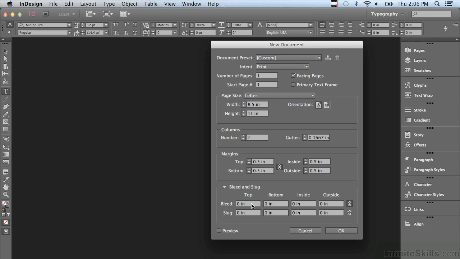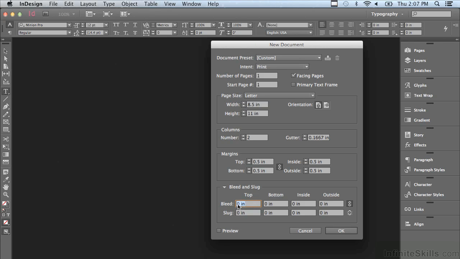So having a bleed of 1/8 of an inch has become fairly standard throughout the printing industry. But some people use a bleed of up to 1/2 inch. And in some cases, you may need a bleed of 6 inches, like for a banner of certain kinds. So you always have to check with your printer to make sure that you have enough bleed if anything needs to go right to the edge of your page when it gets cut.